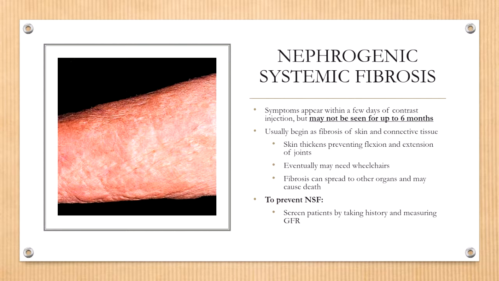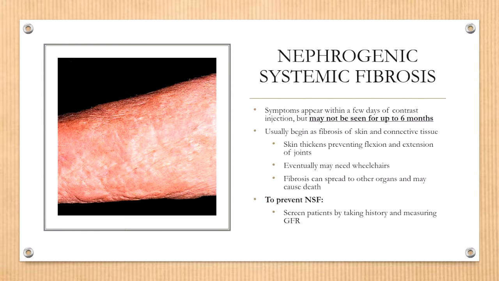And as a review, this is kind of how nephrogenic systemic fibrosis works. It thickens the fibrous tissue and the connective tissue in the body. With most patients who develop NSF, you're not going to see symptoms developing for weeks, if not months later. And so that's why we have to be very cognizant of what we're doing, because we are not going to be able to tell if we've caused damage until it's too late. Unfortunately, there is no cure for NSF, and it is deadly.